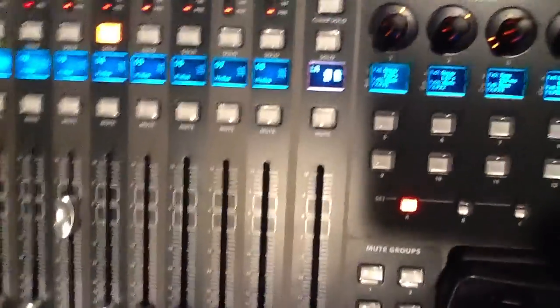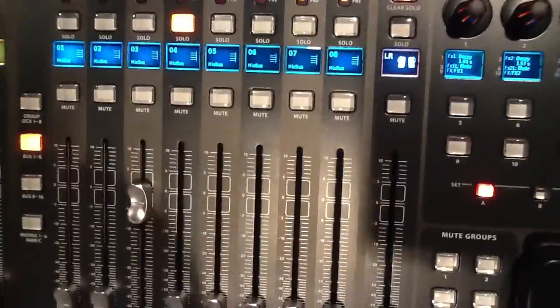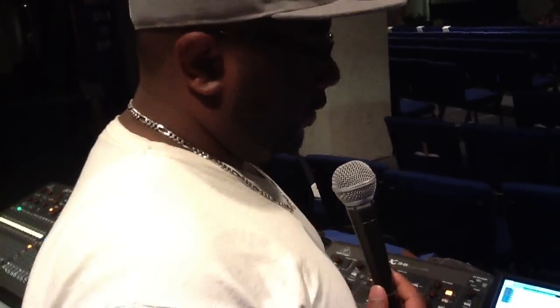So that should be the whole deal on setting up your monitor board and front house board with the Behringer X32. Hopefully it helps you out. If you have any questions, leave some comments, and I'll try my best to answer them. Like I said, we just figured it out, kind of going through it, trial and error, several times.